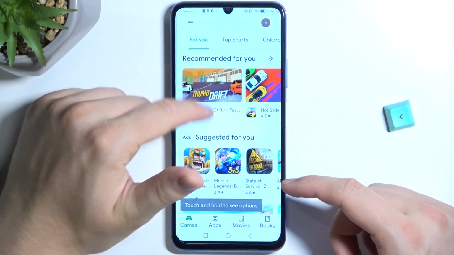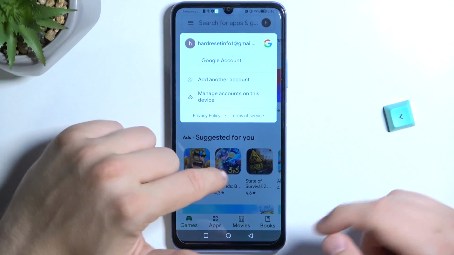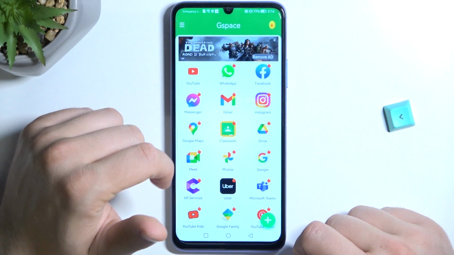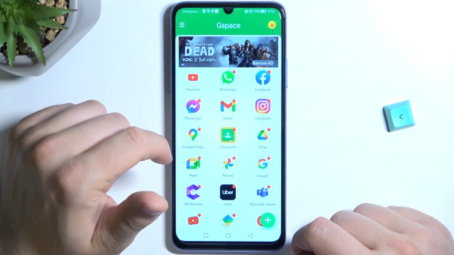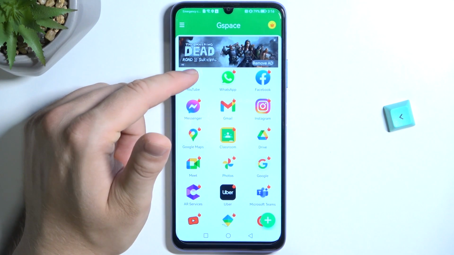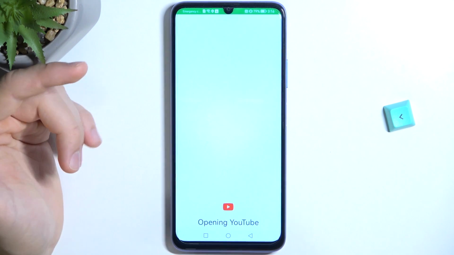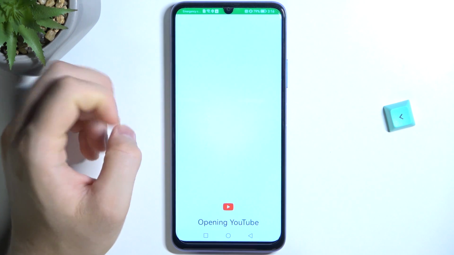As you can see, here we are. That's the Google Play Store that is working. That's our account. Let's go back. And here is our G-Space application. As you can see, when we download any of these applications, this red fire from the right upper corner will disappear. So right now we can just open YouTube, for example.